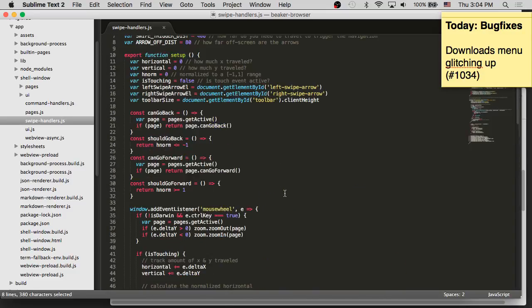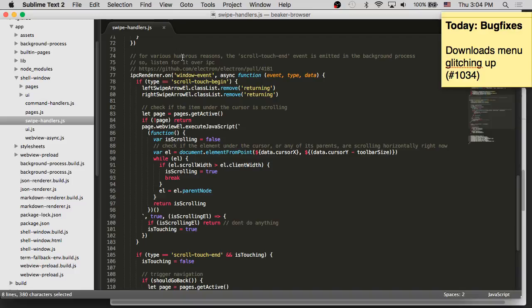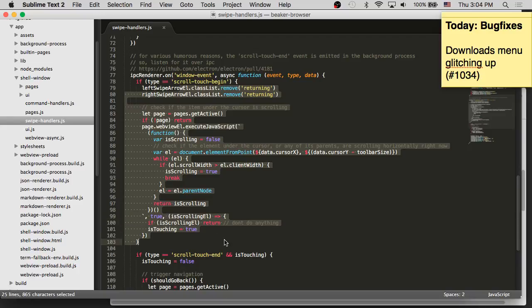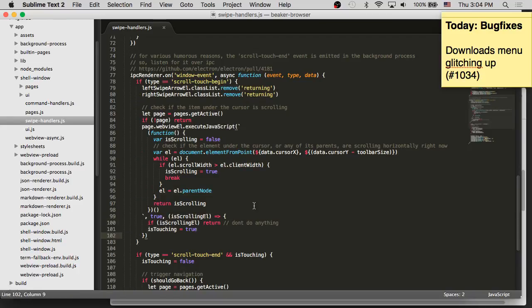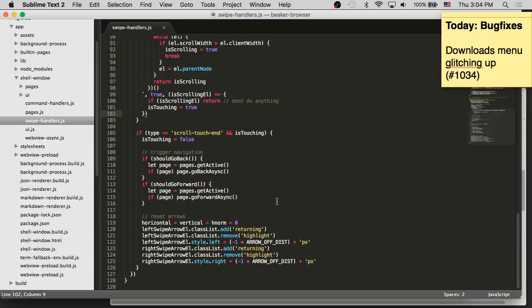Alright, so I'll step through the logic so everybody can learn about this. First of all, we have the window event that you've got to watch for where scroll touch begin occurs, and that's when somebody first starts scrolling. That's when we initialize all of this logic for tracking the swipe. We have logic here which looks underneath the cursor and checks if you're actually scrolling on an element inside of the page, and if you are, we don't do anything. It's not exactly the best logic, because sometimes at times you wouldn't expect, swipe left, swipe right doesn't work, and there's a number of reasons why I sometimes think we ought to get rid of the swipe left and swipe right, just because it doesn't always work out perfectly.